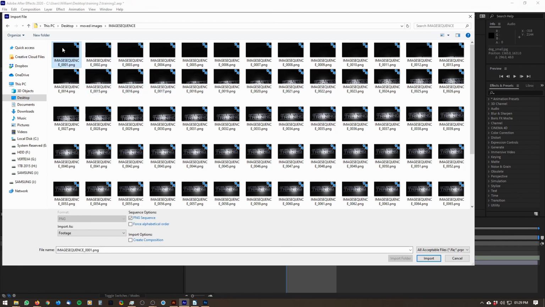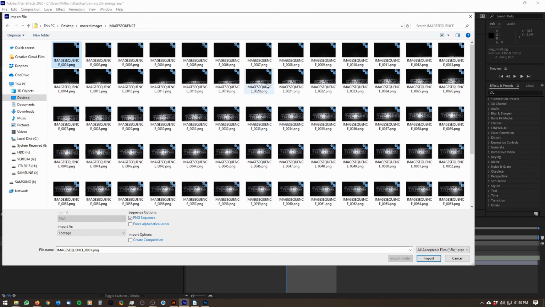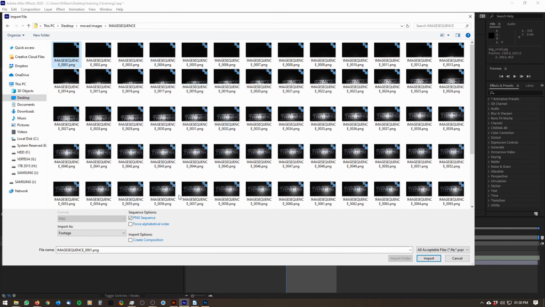After Effects can import these as basically a video. So you'll see when I click on one of these, it actually comes up with an option, saying PNG sequence. So these are PNGs. So this is a PNG sequence. It recognizes this because it's got this numbering scheme of 0001, 0002, and so on, all the way up to 80. So if you want After Effects to identify these as a sequence, they just need to have this numbering of 0 to whatever at the end.